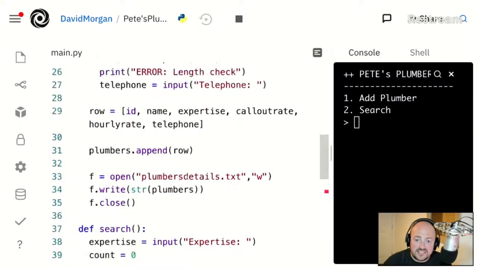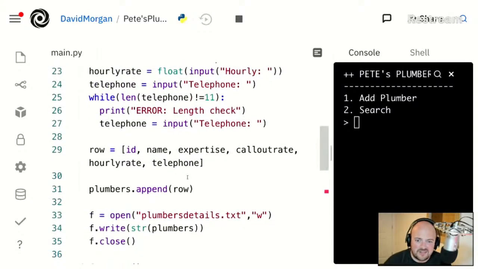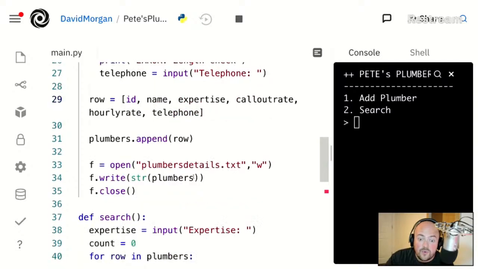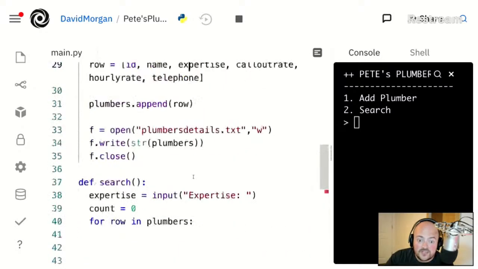This is the easiest way to do it. You could put a loop in there, but it's a bit fussy. So basically, we look at the row and we count how many commas there are between them, how many items of data there are between the start and expertise. Now, the only thing to remember is it's 0 index, which means it starts counting at 0. So ID is 0, name is 1, expertise is 2. And the way we access that is we just go row, square brackets, 2. Now that's given us the expertise.